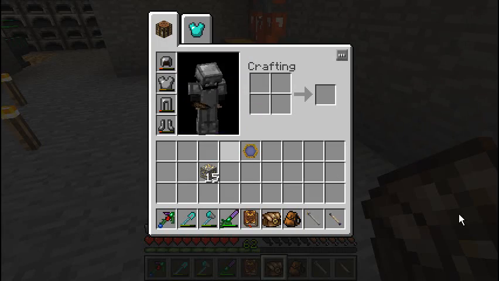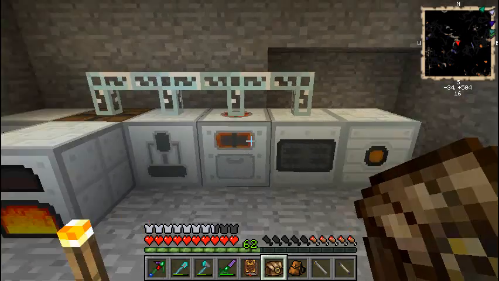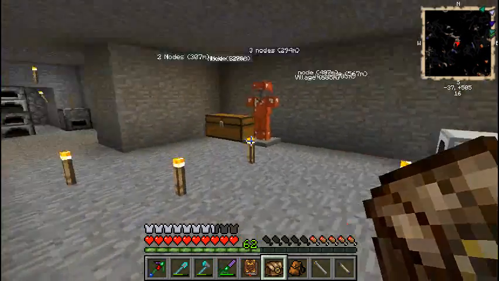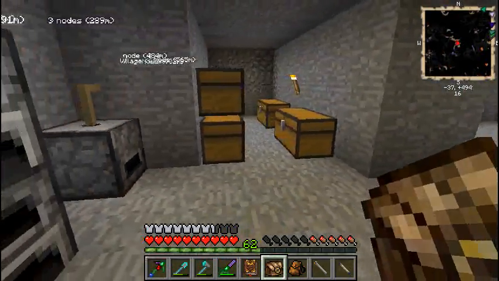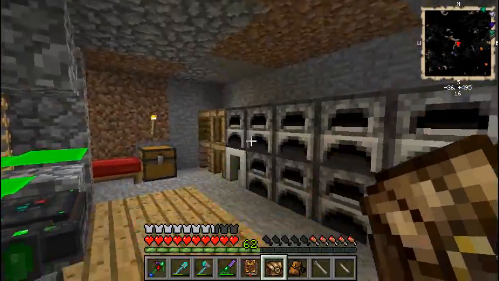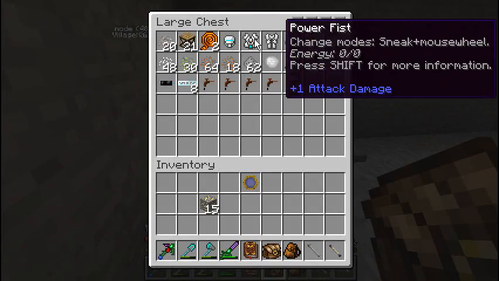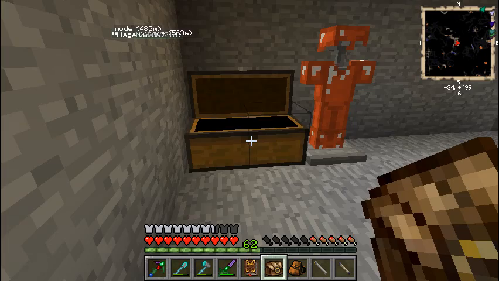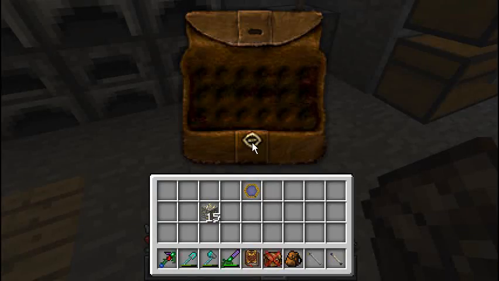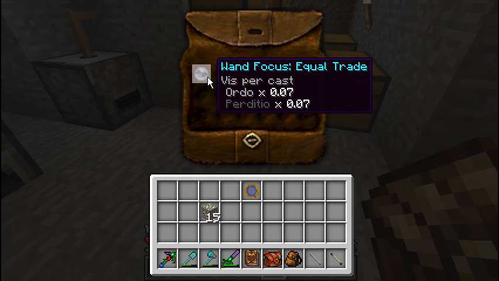Also, my armor's beat up to pretty much nothingness, which is kind of sad, but oh well. The pump's been working fine, and I also did the equal trade here to make most of this area stone. I haven't done it to all of it, but oh well. I also made all the armor, but for right now I'm just gonna leave it as that. I did put the power in the leggings. And the focus pouch, I only have the wand of equal trade. Or one focus of equal trade. And it's a pretty cheap one.